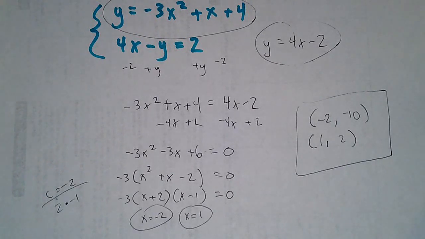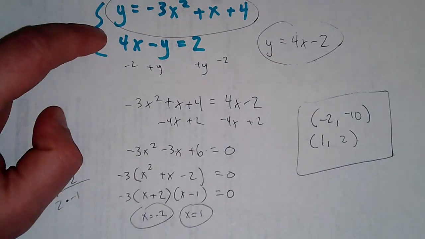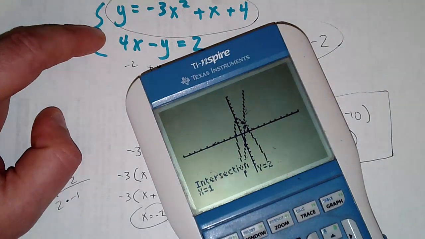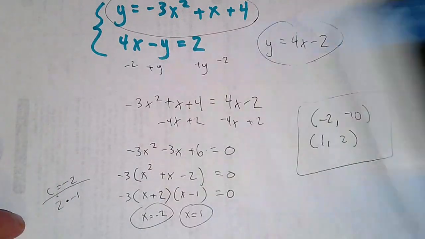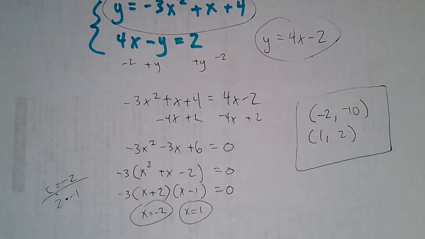If I'm taking the SAT and it's on the calculator portion, how do I do this problem? This way, 100% of the time. If it's on the no calculator section, what do I do? I do it this way. So there's definitely value to understanding both methods. So just keep that in mind.